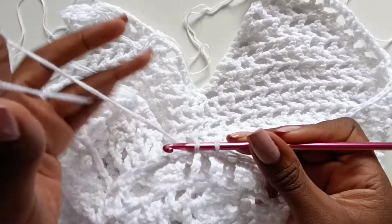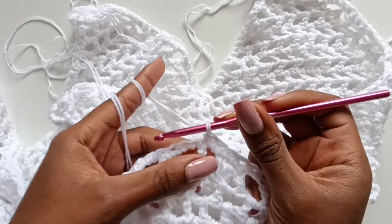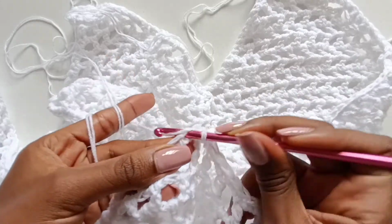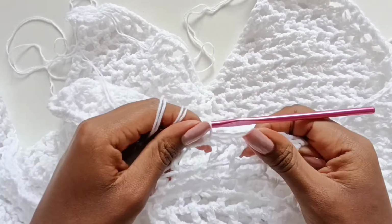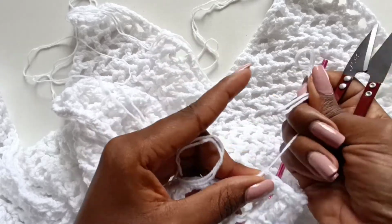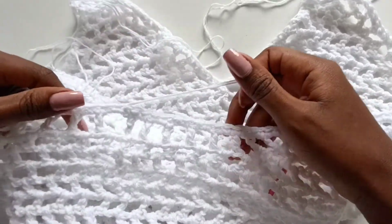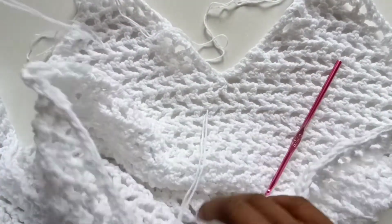I've reached the end and I'm left with 1 box. I will do my 2 single crochets in there and then locate the very first stitch where we started from and do a slip stitch on top of that single crochet and chain 1, and guess what, we are done, like completely done. The only remaining part is weaving in ends and doing the straps.